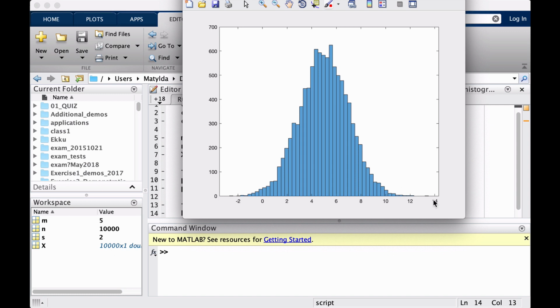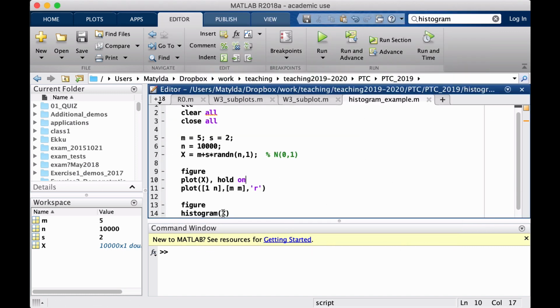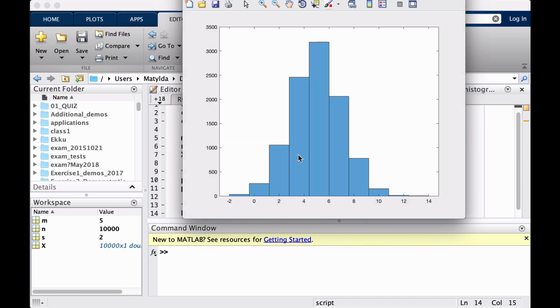And Matlab has adjusted these bins, so the width of the bins, to the number of data points. It has some kind of formula which it thinks makes the histogram look nice. We can decide on the number of bins ourselves. For instance, I want much fewer of those, so that now I will have really 10 of those.